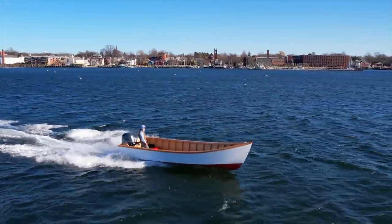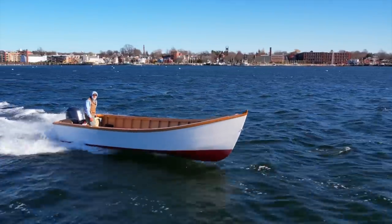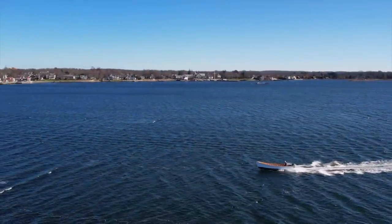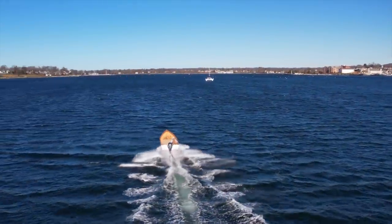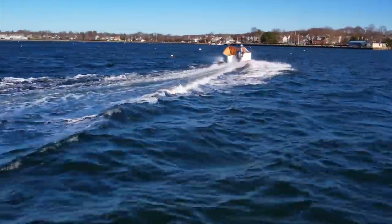I notice immediately that it rides very, very nicely. In this little bit of chop, like in a flat bottom skiff, you don't really feel it pounding. But this thing just rides like an absolute dream. Even out of the harbor it ran nice. It's a little bit heavier chop out there — nothing radical — but it pretty much simulates what goes on in the lakes where this boat is going, up to 10,000 lakes.